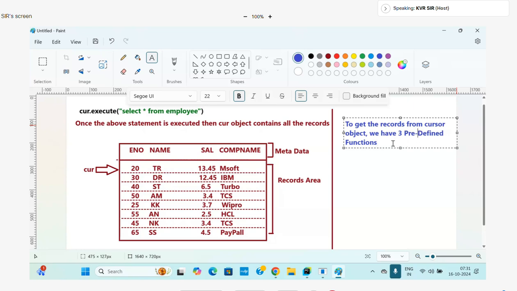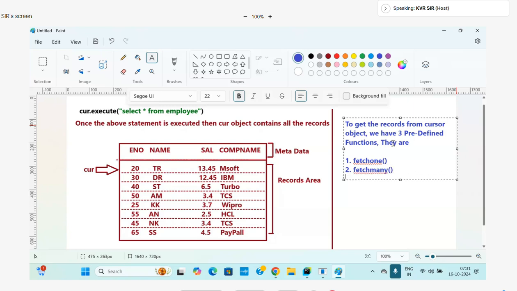Number one, I'm talking about it: fetchone. There is one function. The second one is available.